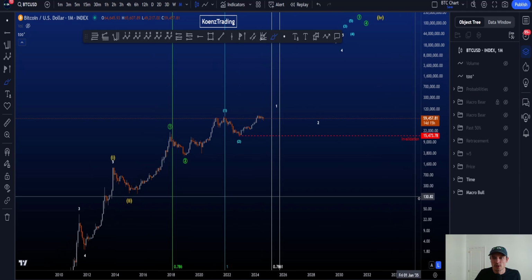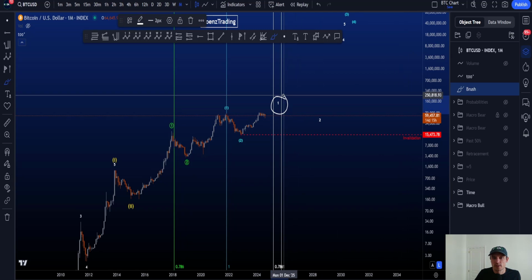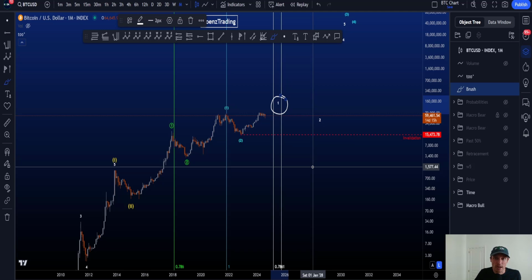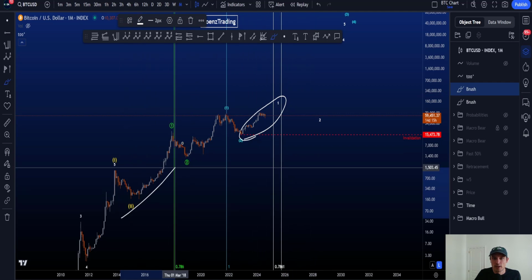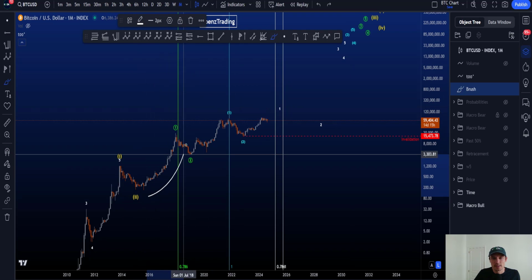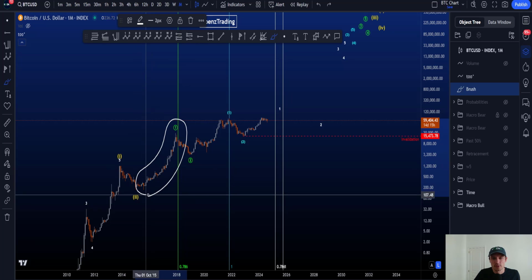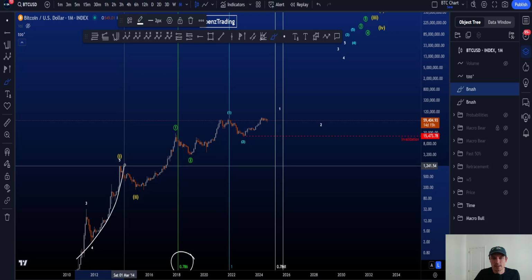Now, if we want to get a better idea of when the bull market for the white wave 1 is going to top out, we have to compare the current bull market in time with the previous 2 bull markets. And what you can see is that the second bull market here labeled in green is actually a little bit shorter in time compared to the yellow bull market.